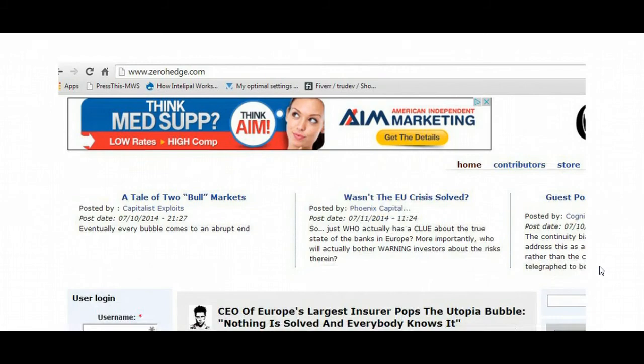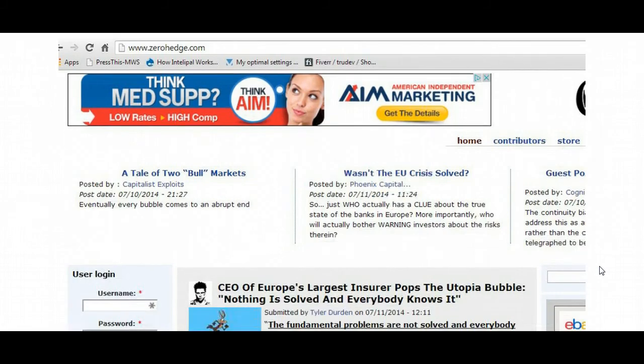Okay, so this is a popular site that I happen to like. It's just a news site for the finance industry, and indeed they are retargeting. AIM is showing up here. The site has nothing to do directly with insurance. It's simply a site that I happen to like, that I happen to go to. So yes, they are following me around with retargeting. Now, this was literally the next day that I saw this.